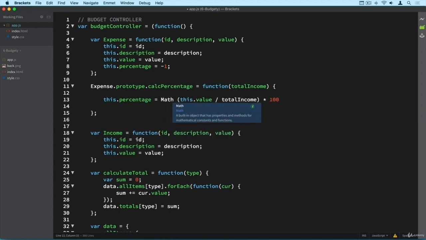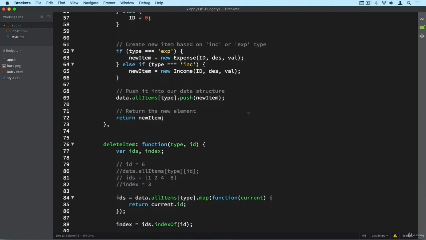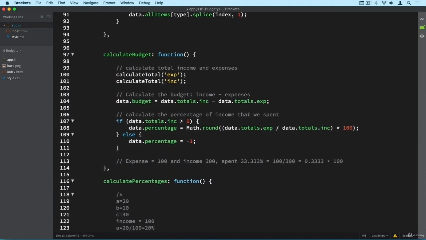So again, we're using the Math object and then round. And with this, we have an integer percentage value. So we did this before in this way. Let's remember it. So yeah, it was here.